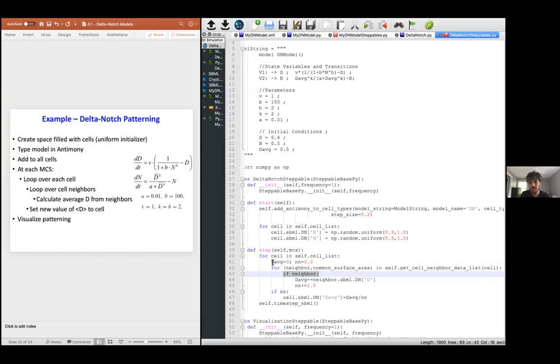Okay. So for this particular cell, we grab all its neighbors, and then we access the neighbor's SBML and this delta. To do this, you do exactly as we did here in line 36. You get the neighbor.sbml.dn and then we grab the data from that cell.